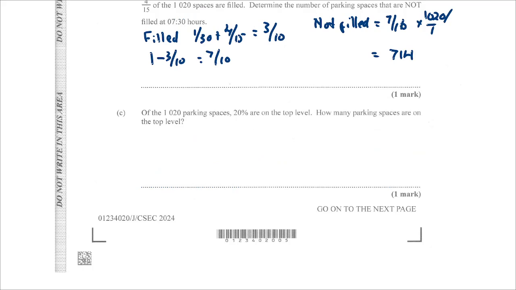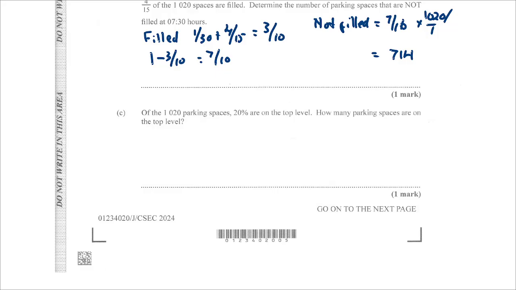This question of the 1,000, and again you can use a calculator to check and see. 7 over 10 multiplied by 1,020, right? You don't just have to do it in your mind. If you want to use a calculator to make sure, this is how you check over.